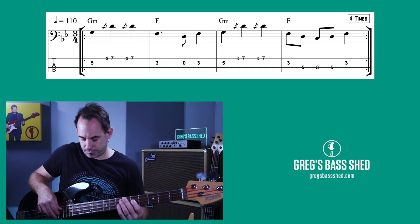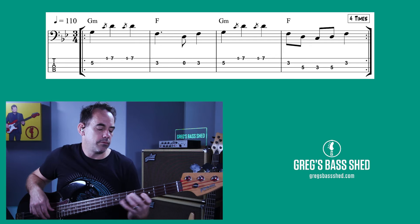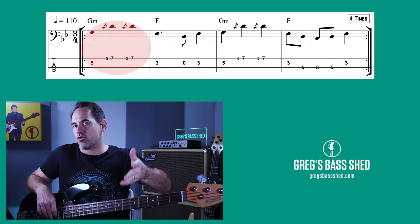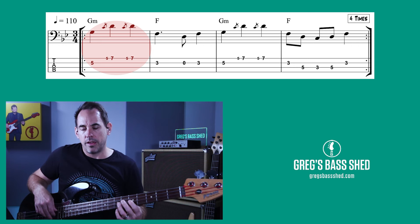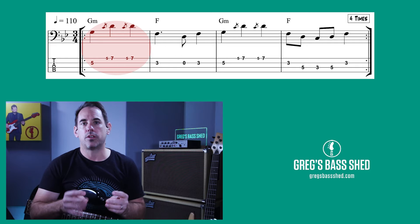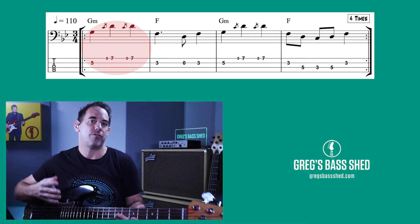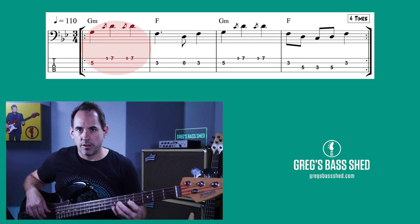This is the first four bars of the intro. When we have the G minor bars, we always have this pattern. We've got some hammer-ons — these are called grace notes. Before we play a D, we play a C before it. So you pluck the C and hammer on the D, quite fast. You play G and then hammer on to D, and then the same again. This is in three-four time — it's got that waltz feel to it. When you're playing this, emphasize the first beat of each bar to help with that kind of feel. It's got that kind of lilt to it.